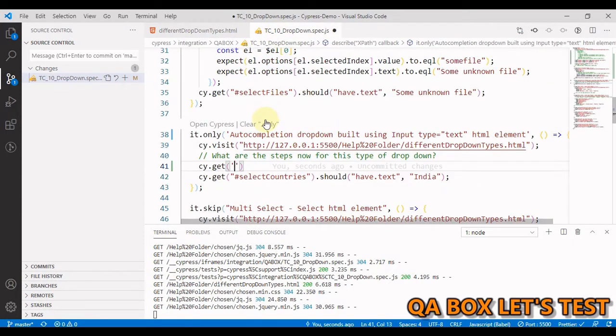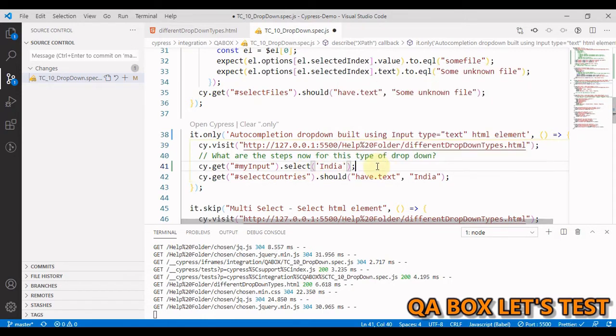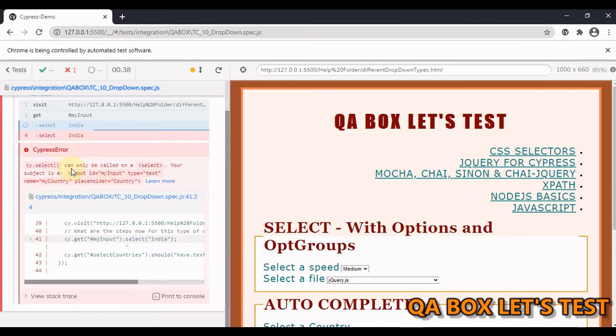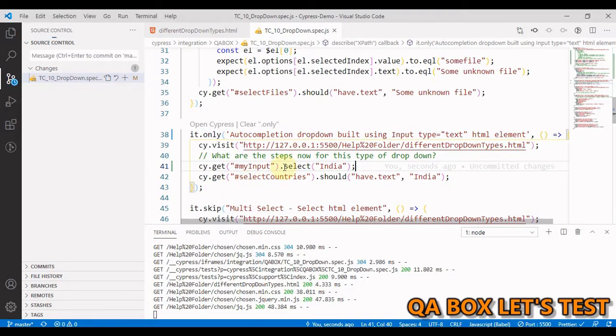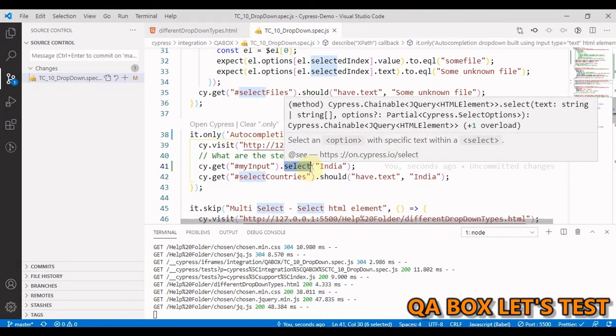So let me come in here and say my input this, and if I use the method select and pass in the value India, let us run the test case. We are going to get this error, and you could see cy.select can only be called on a select type element, and this is an input type. It is telling that the subject being yielded is of input type, so it is not going to work. So then what are you going to do? Then you are going to use, obviously, type in here.